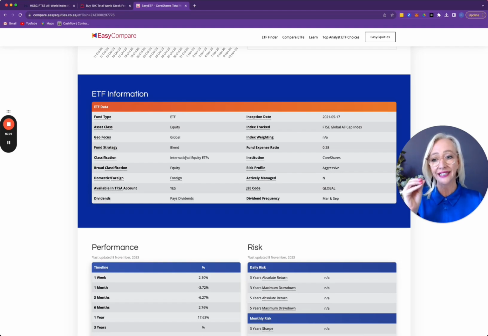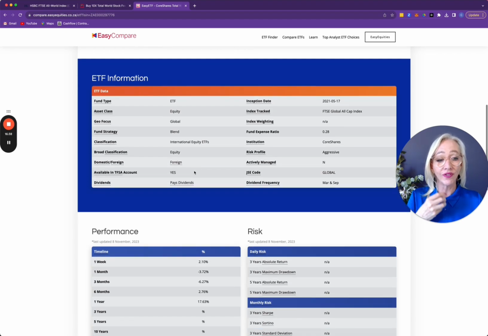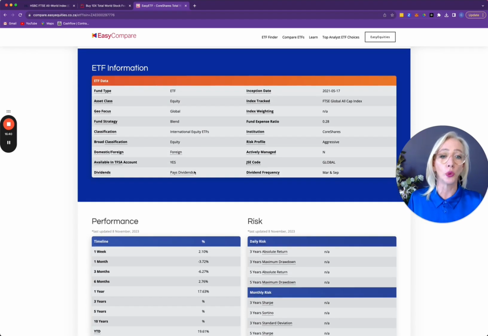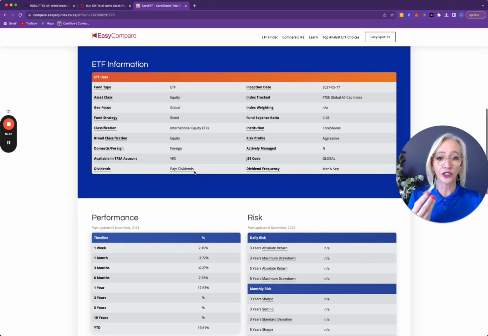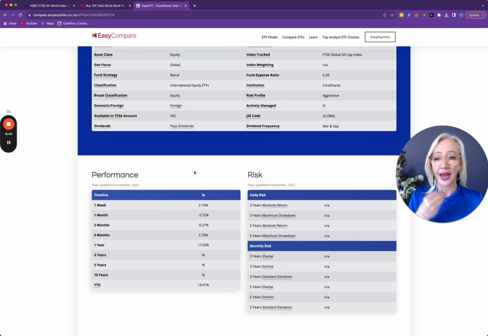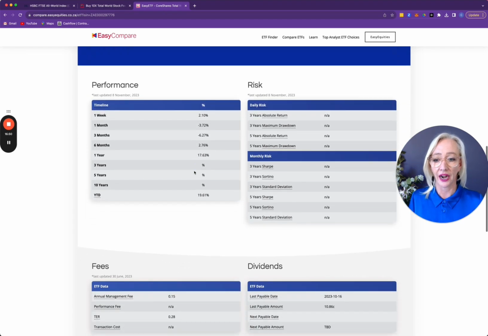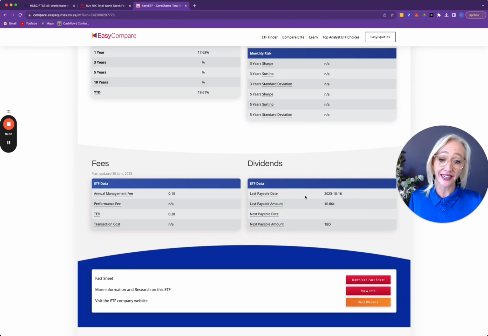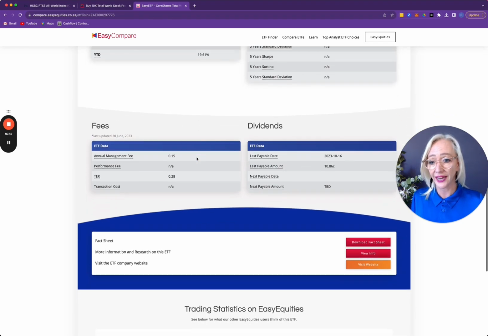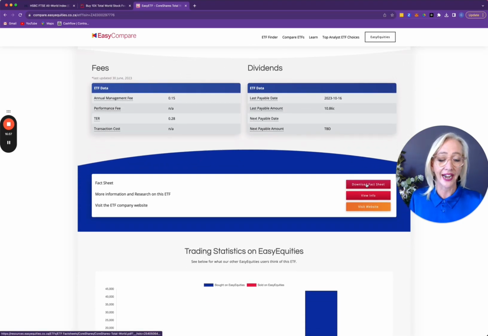And what is really sexy about this, especially in countries where you have volatile currencies, is you can invest in a global fund like this and your investments will actually be held in US dollars. And so you've got currency exposure anyway. Even though you're investing in Rand, your investment itself will be in that foreign currency. And this is a distribution fund, but that's okay. It's what's available in South Africa. And now you can look at the fund fact sheet.